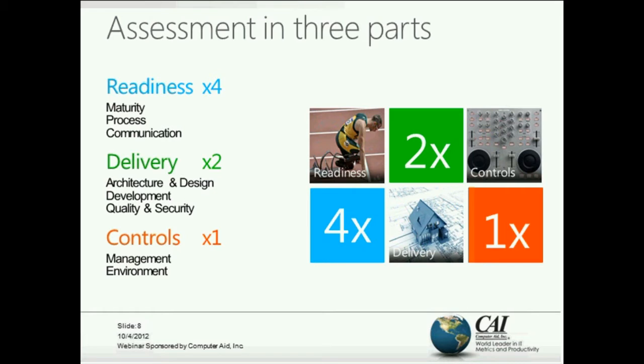More important to me than controls really is delivery. So every score inside a delivery segment is going to be a weighted value, twice that of the control. And at the very top of the food chain is the readiness. Now, it may seem odd that readiness is 4 times management and controls. But as it turns out, no matter how good a process is in place, no matter how good you have metrics and measures, and even if you have a great implementation team, if you fail in maturity, you will fail. There's almost no way around it. And if you find a very immature space that has communication problems, no amount of technical expertise, no amount of controlling and tracking is ever going to repair it.